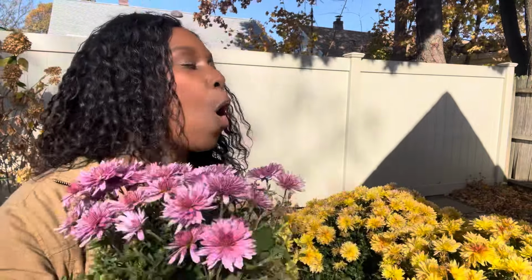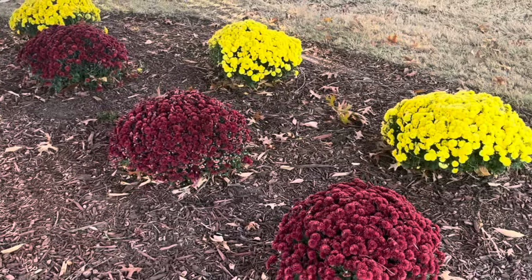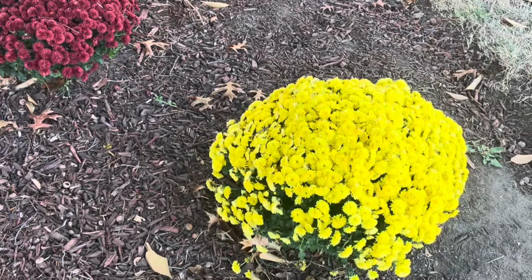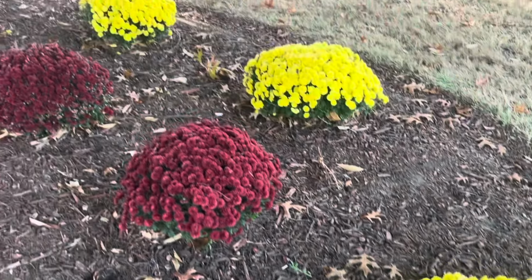Now, full disclosure here, before you do any of the steps that I showed you, you are supposed to prune your mums down. That way, all the energy will not be going to the blooms, it will be going to the roots. But because it's so unseasonably warm, I'm seeing all over the place lots of people's mums are thriving and they're continuing to bloom. So I don't have the heart to cut these mums right now.